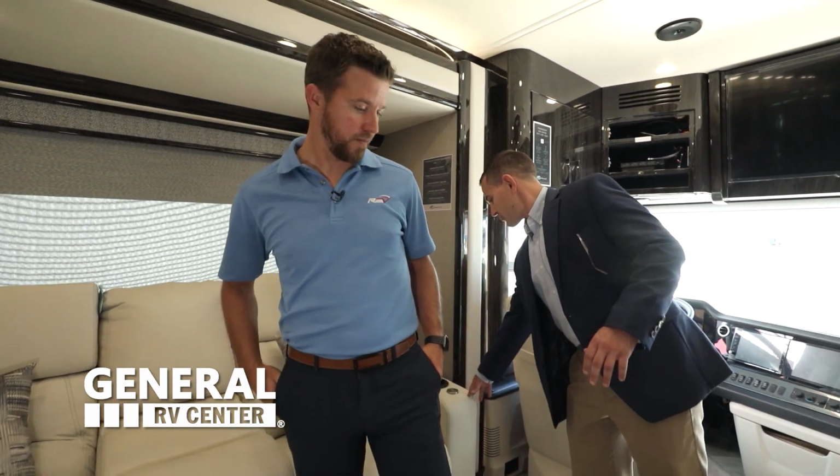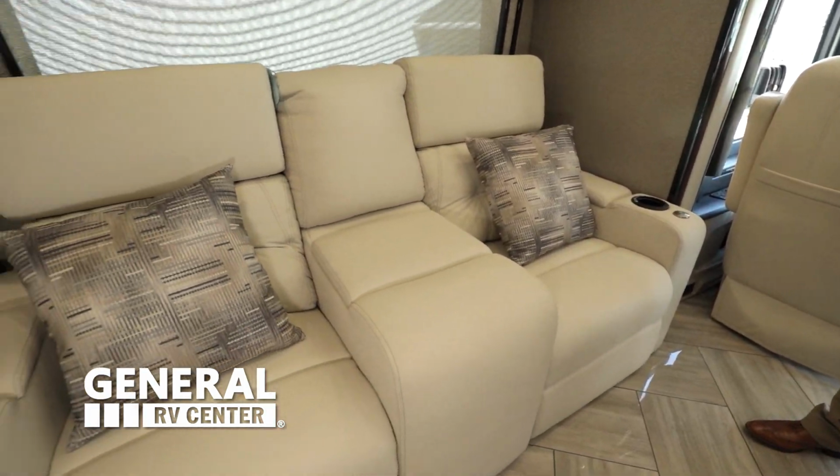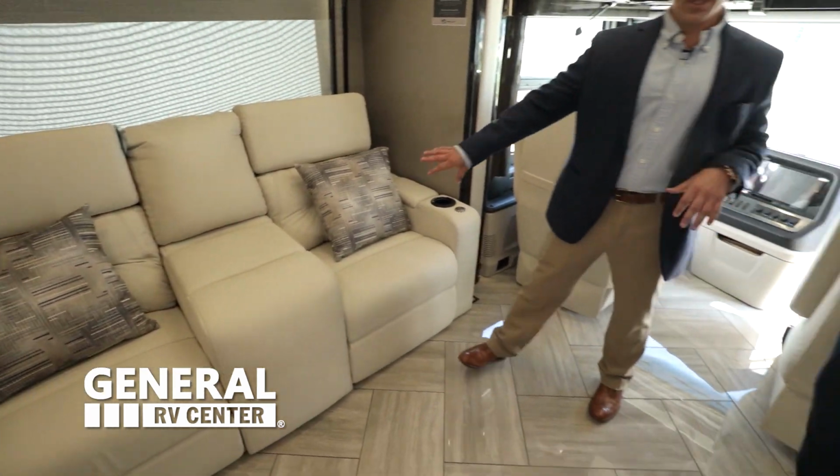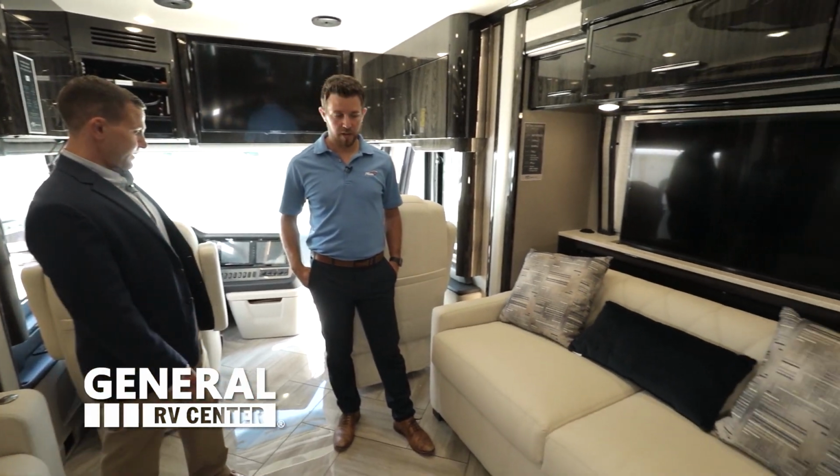You have the Apex furniture with heated seats, motorized recliners. You have lights and USB chargers built in right here. These are right across from your TV as well. And you have another couch here which has a sleeping arrangement as well.